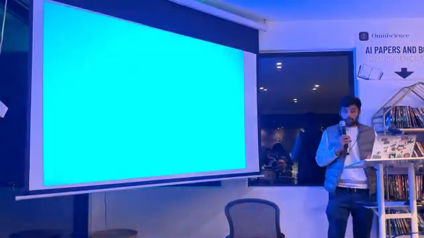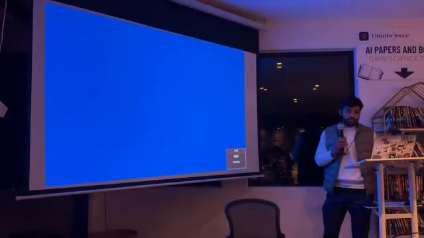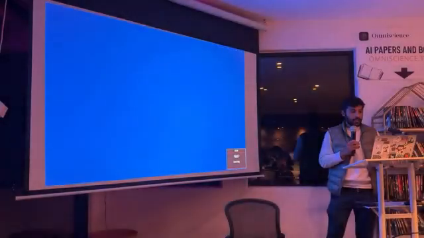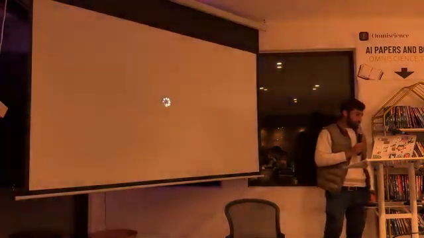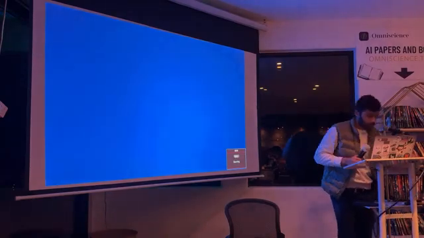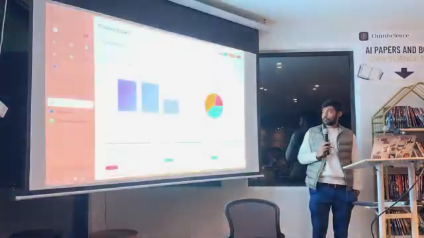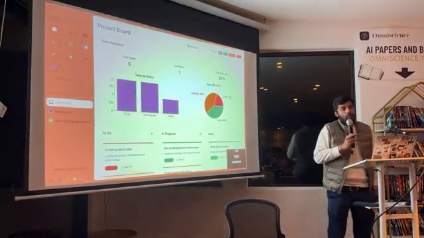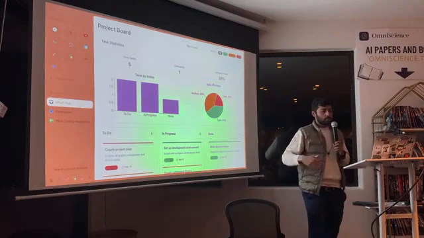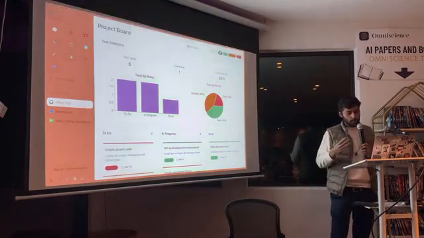For example, if you see on the top over here, there is an override where the icon is overlapping with the text, or maybe I don't like how this container is looking and I want to change things around it. Cool. So the problem here was whenever we're doing development on the UI, you always have to give context to Cursor or Windsurf that, hey, this is not looking good, this is not having the right kind of design, the overlap here is not good, so on and so forth.